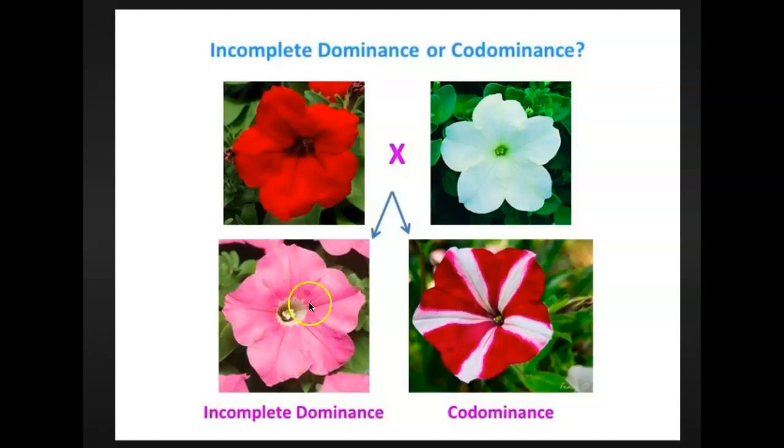So the one on the bottom left-hand side says incomplete dominant. The reason why it is incomplete dominant is because there is some blending of the red and the white to shade it a pink color. The one on the right-hand side is codominant. That is because the red flower and the white flower both want to show their dominant color through. So therefore, it is as if they're just working together and they're both having those colors go through.